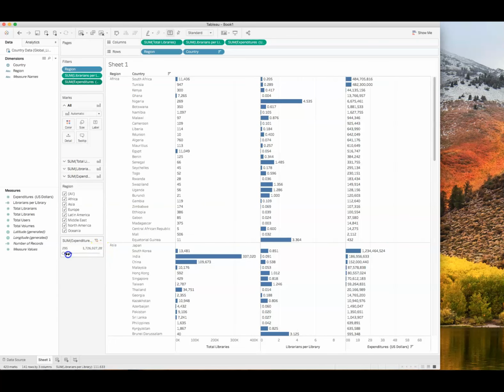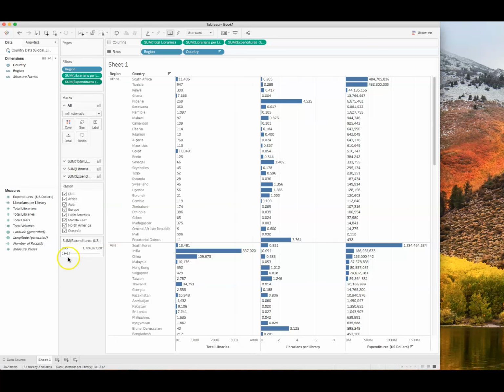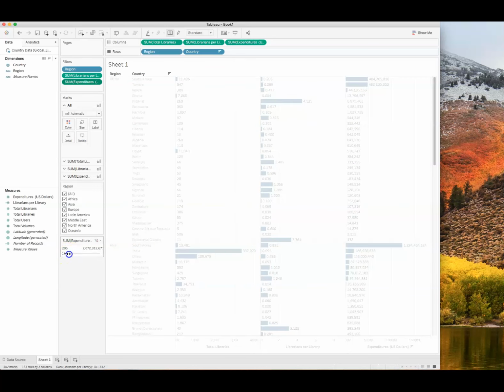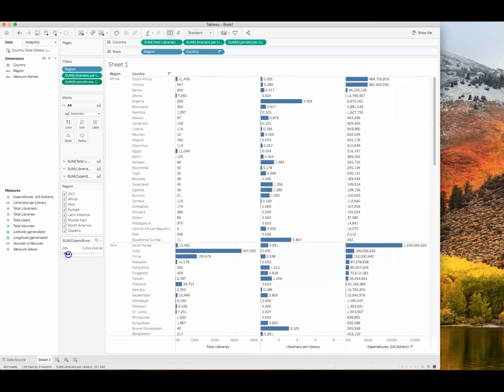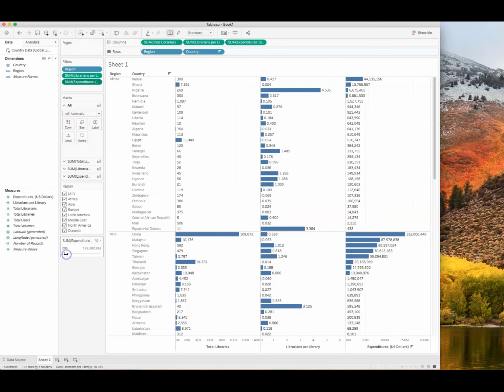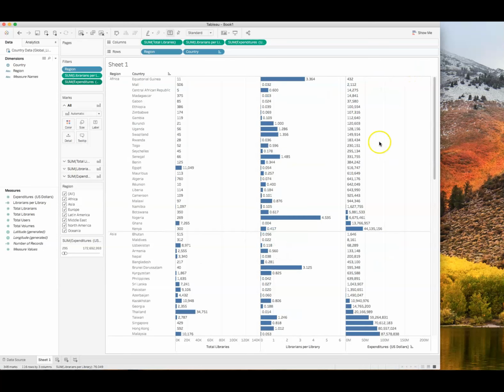We can also look at the lowest of the low. We can max it out, and the number on the right will show us who gets to spend less than $1 billion. There's 172 million. So between the lowest and there, if we filter expenditures, we can filter from the lowest to the most.